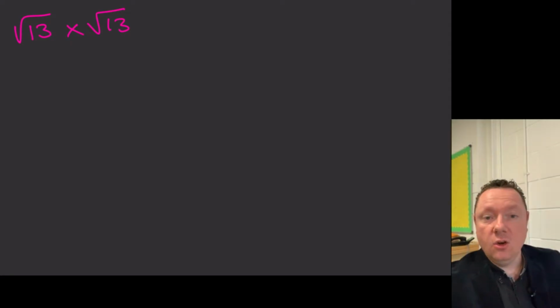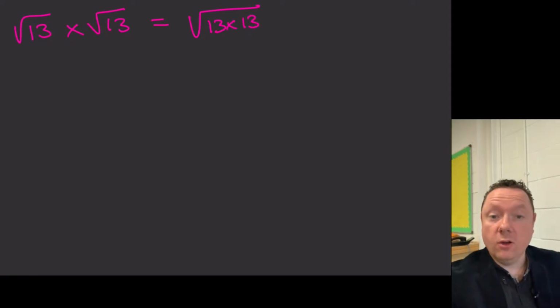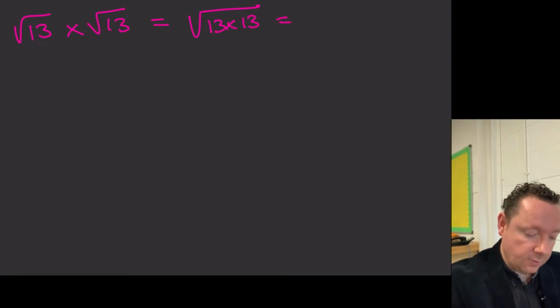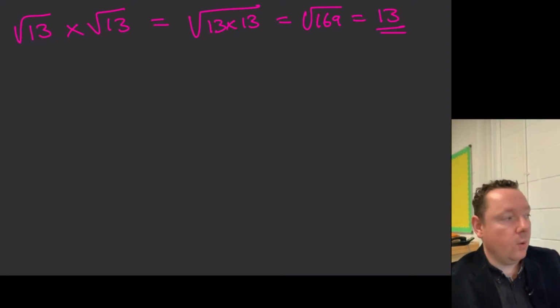Look at some simplifying when you get times and surds together. So let's say we had a question like root 13, this is a simple one, times root 13. Well, it doesn't look like I can do much, but I can put any roots to become one root, and it's just 13 times 13, as long as they're both under a root to begin with. Well, 13 times 13 is 169, and the square root of 169 is 13. Notice with a specific example, if it's the square root of a number times the square root of the same number, then that just cancels the root out to get back to 13. Let's look at one that doesn't quite do that.